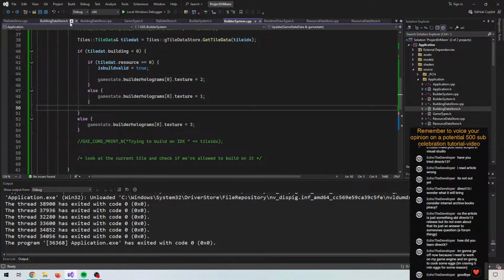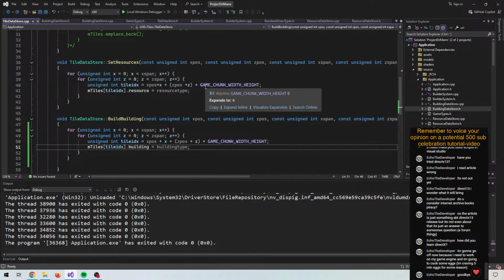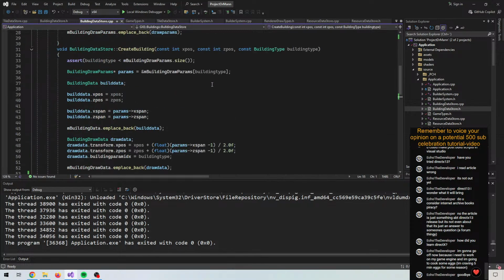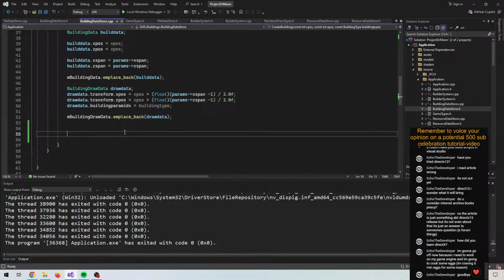Maybe we want the, huh, build building here. Do we just want to call it from the building data store? Create building? I guess.